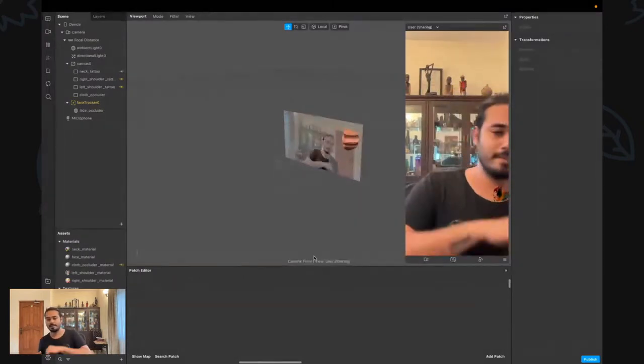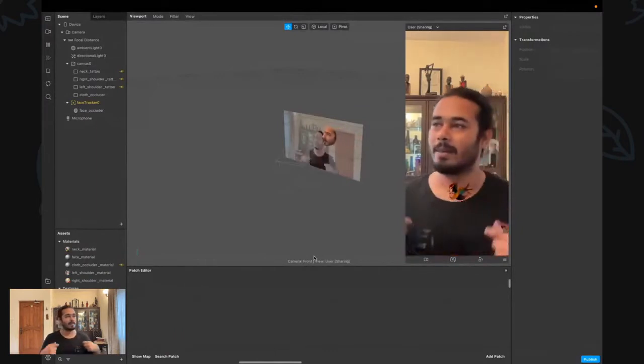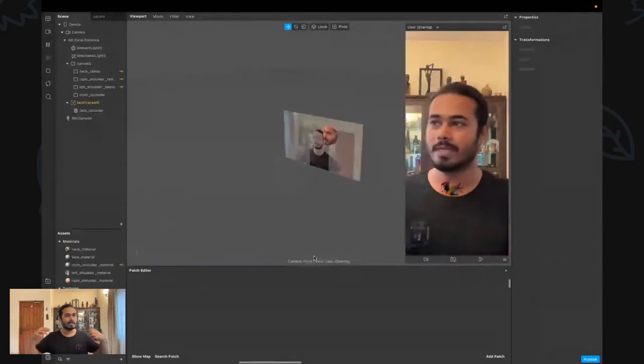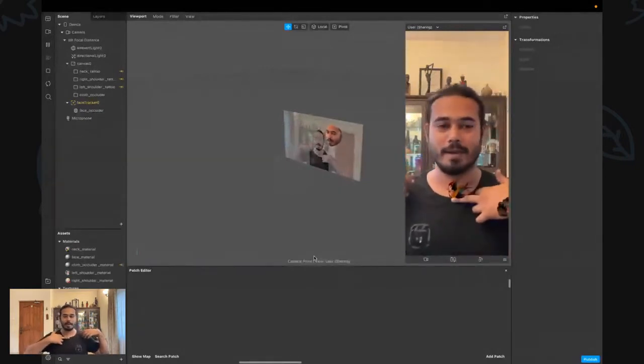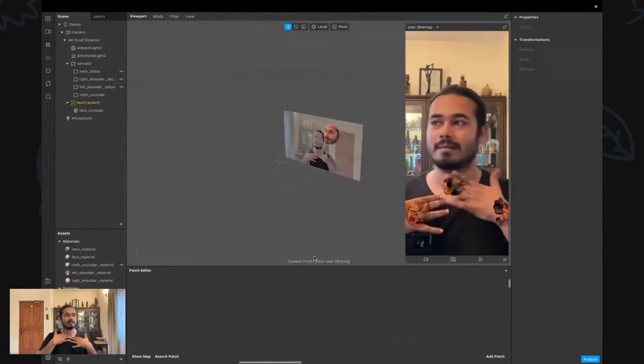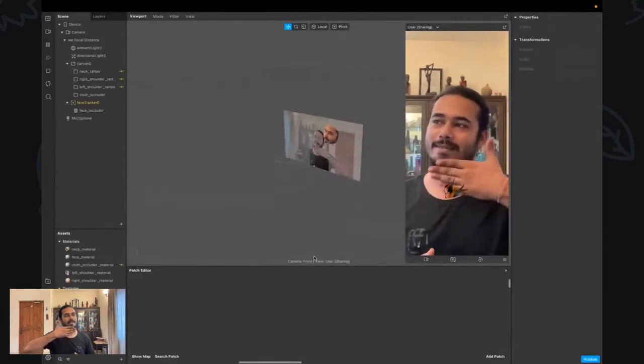But there's no occlusion if my hands come over it; it is printed on my hand. It tracks the points where the rectangle is supposed to be, and then it puts that texture here. However, there is no occlusion that we can see.